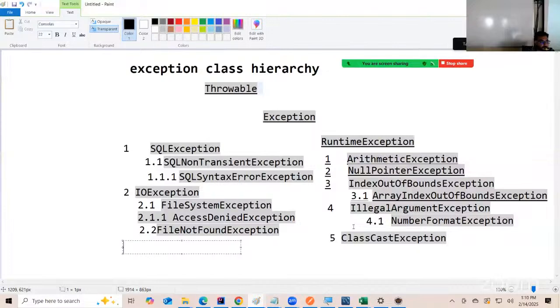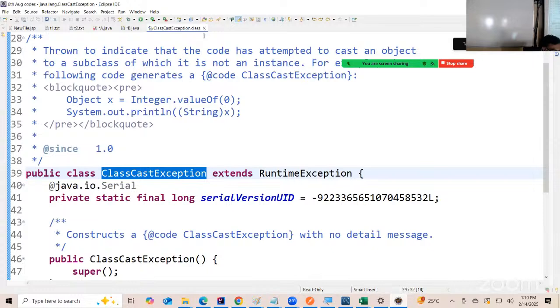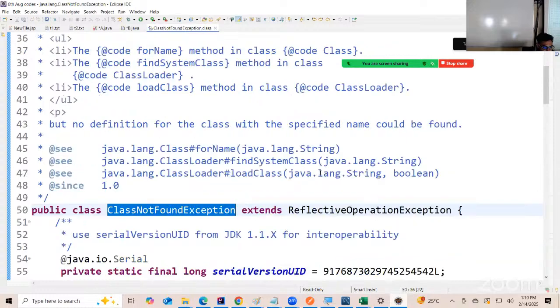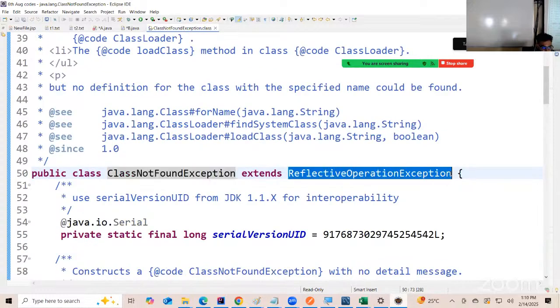Okay. Now we'll look at the next one, class not found exception. Class not found exception is a child class of reflective operation exception.